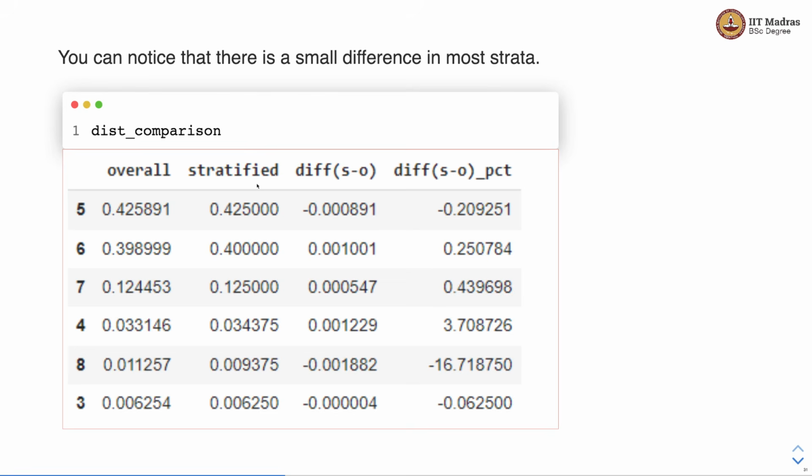When we perform stratified sampling, you can see that the overall distribution of the data is maintained. Against 42% examples of type 5 overall, in stratified sampling we also get 42% from type 5. In other cases also, you can see that the overall and stratified numbers are very close.